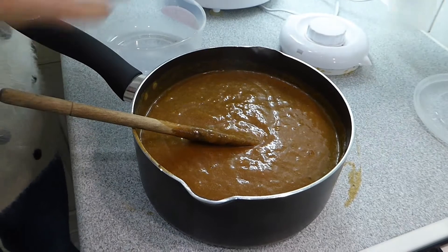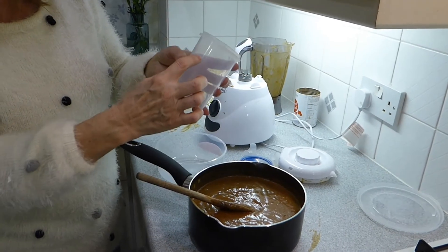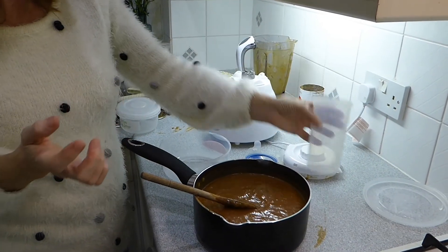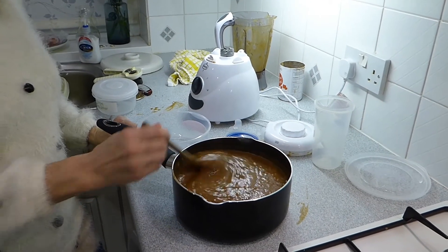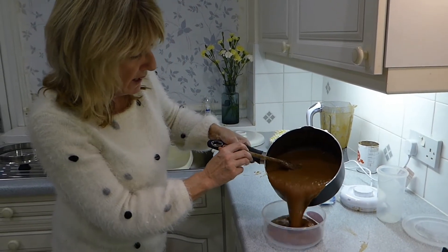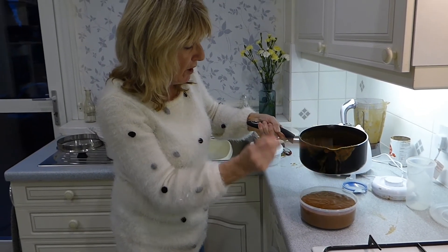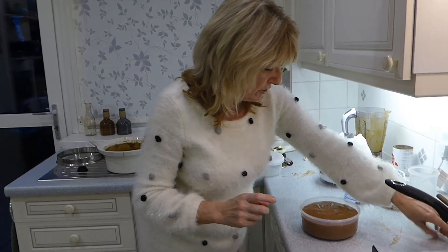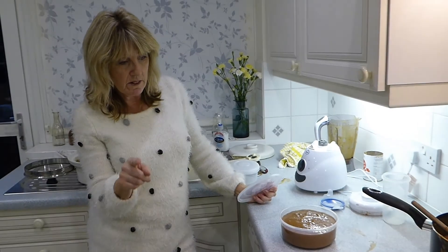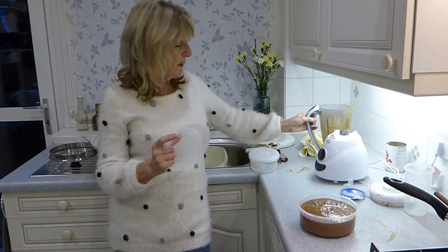You can use this as well — another trick is to have containers like this. Pop it in the freezer. Don't fill it up, it will expand, it's a liquid. So just fill it to about here, and it would be a base for a bolognese sauce or a gravy or something like that. So you can use it for all sorts of things. It's going to be really tasty and a really cheap way of doing it. I'm actually going to freeze this down for a soup later in the week. Don't overfill your container. Pop the lid on. I did this as soon as I could once the meat had cooled down — it needed to be cool to go in the blender, otherwise you're going to end up cracking your blender. So be careful there, but do it as soon as you can. You don't want the meat hanging around for ages in the pot in the fridge.